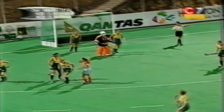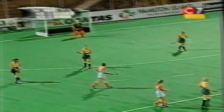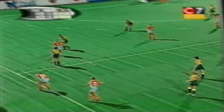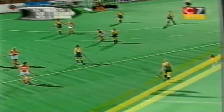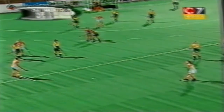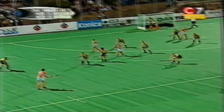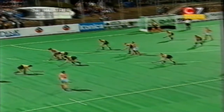Well, Juliet Haslam did well then. She risked life and limb to tackle Mickey Schmarvers just as she looked set to go with the reverse shot. Rachel Imerson came out right almost to the top of the circle. She was ready for the save and then came out and put some pressure on her. Well, it's tight hockey here at the State Hockey Centre in Brisbane. Champions Trophy.